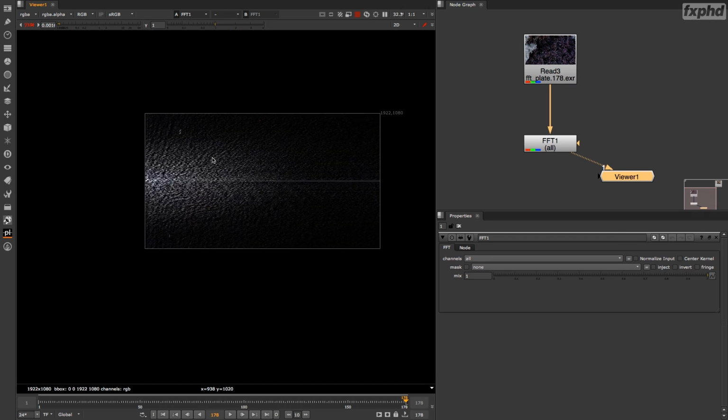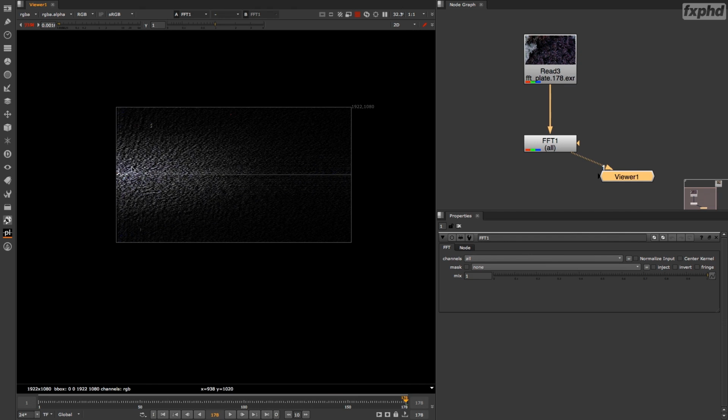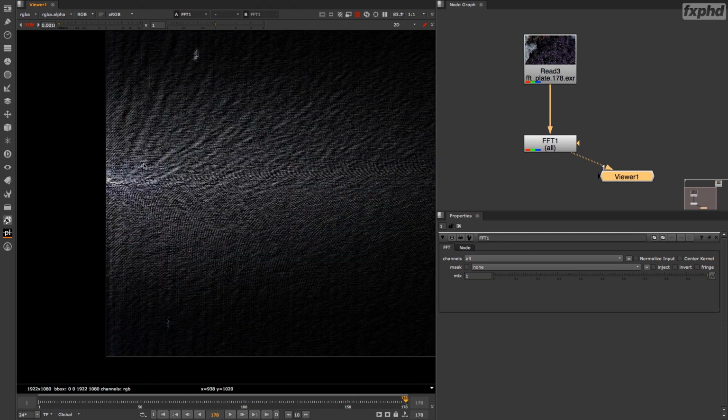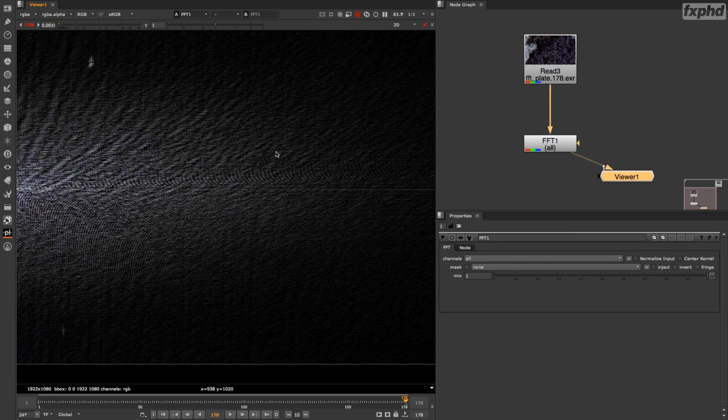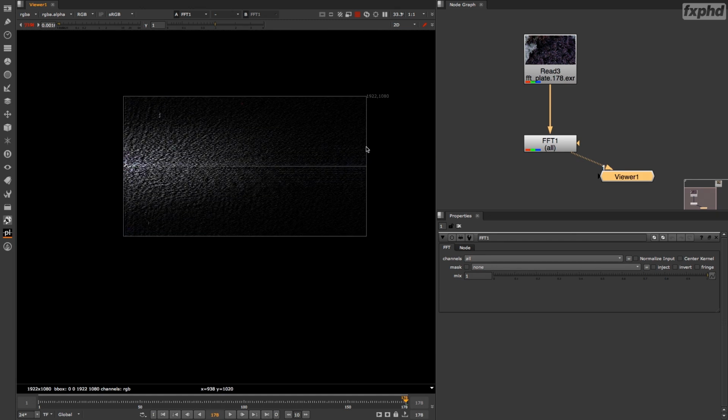So you can see the left part here representing the very low frequencies, which are the most important pixels or frequencies of your image. And as we move to the right here, that's where we'll have your high frequencies. So those kinds of pixels or frequencies are contributing a bit less to the image.